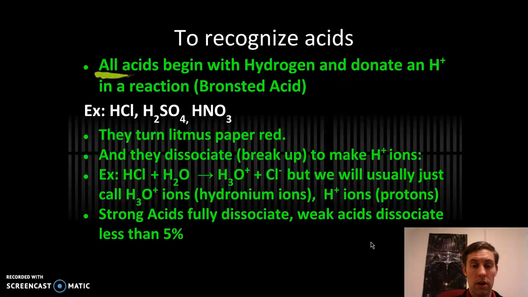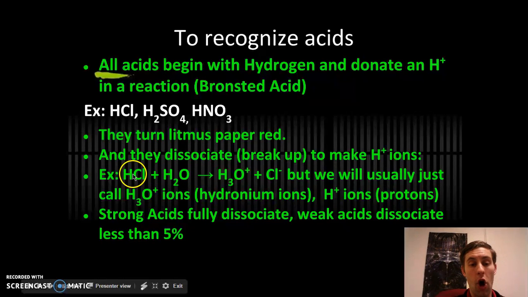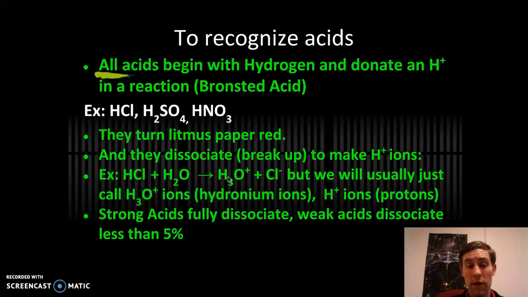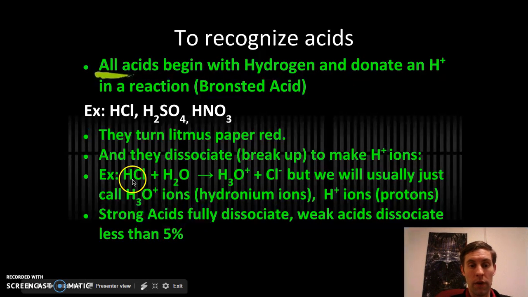Strong acids are ones that fully break up. So this process goes from starting 100% here to then having all of the HCl turn into hydronium or H plus ions. Weak acids, only like under 5% of this happens. So we make it look like it's just one HCl molecule and one water molecule going here. But you remember, back to moles, if we have a mole of this stuff, it's really 6.02 times 10 to the 23rd of them. That's billions and billions of these particles. So if you got a billion of them, only 5% react. That's not that many. You're only making a relatively small amount of H3O particles.